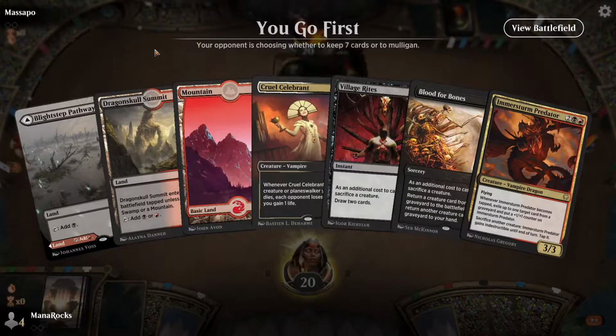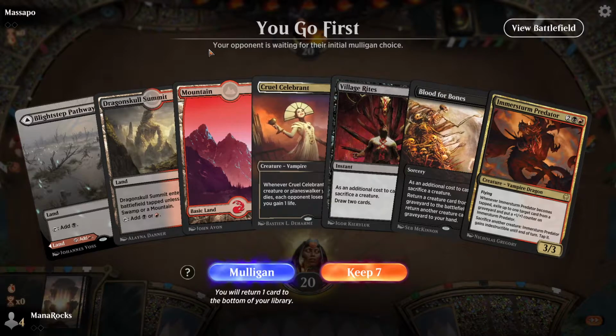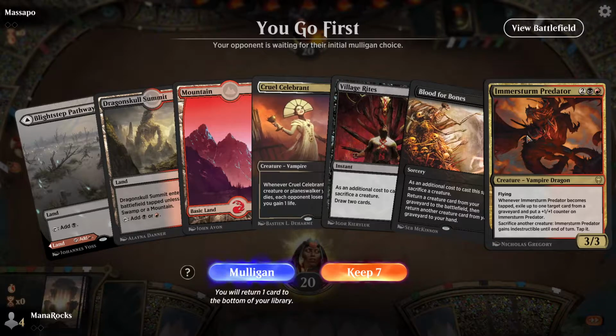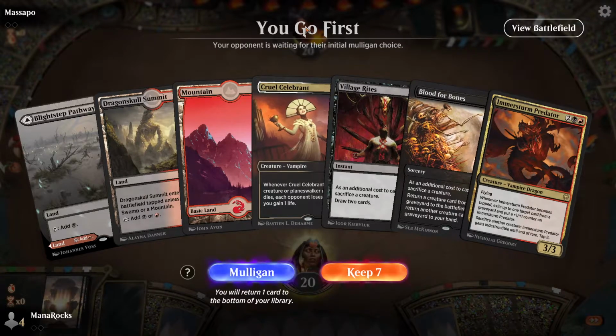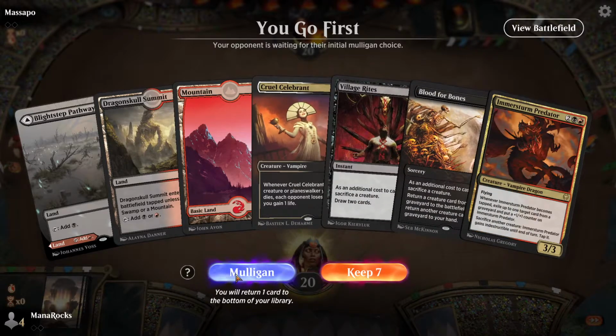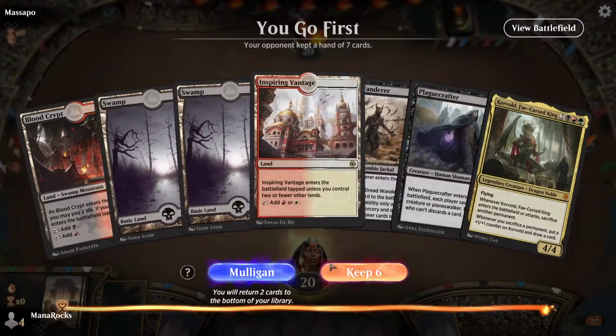I will play first. I've been lucky enough to play a decent number of these games. I've got a questionable hand, though, because I'm not actually casting anything early on. Predator is good, but Predator on turn 4 against our opponent and what they're doing might not be great. And Blood for Bones, they're not killing our creatures. So I think I'm actually going to mulligan and try to get something a little quicker. This I like a little bit more.